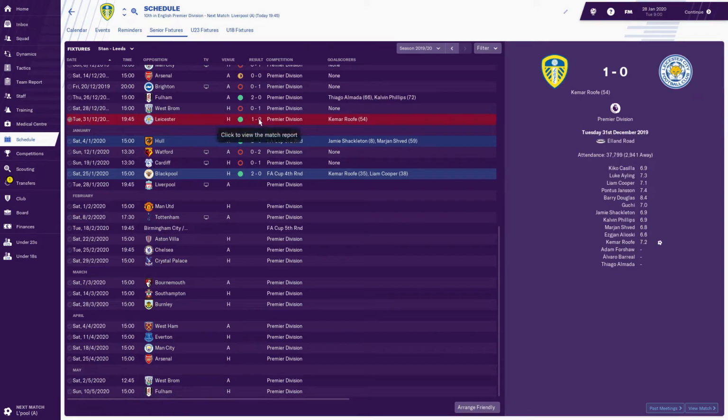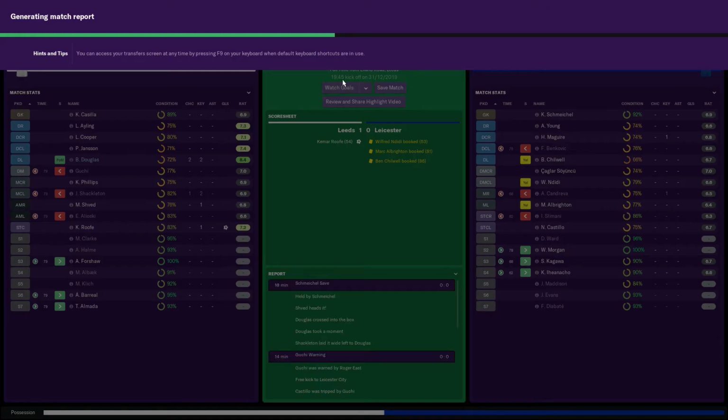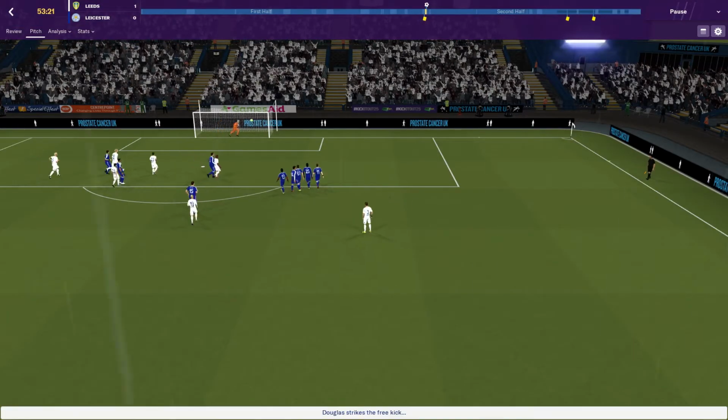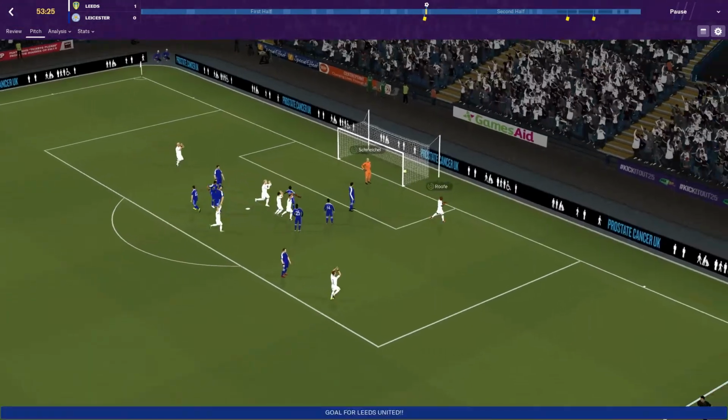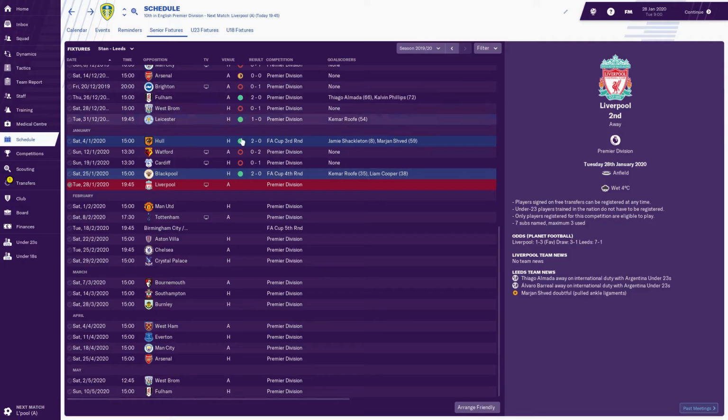So it was Roof who got the goal. He got that early in the second half. And as a team we played really well. Our defence was really solid. Douglas got player of the match. I think that was credited the assist for him, even though it was deflected off the goalkeeper. Oh, I didn't credit him in the assist, but either way, he still played really well. And we deserved to win. It was a really good game.